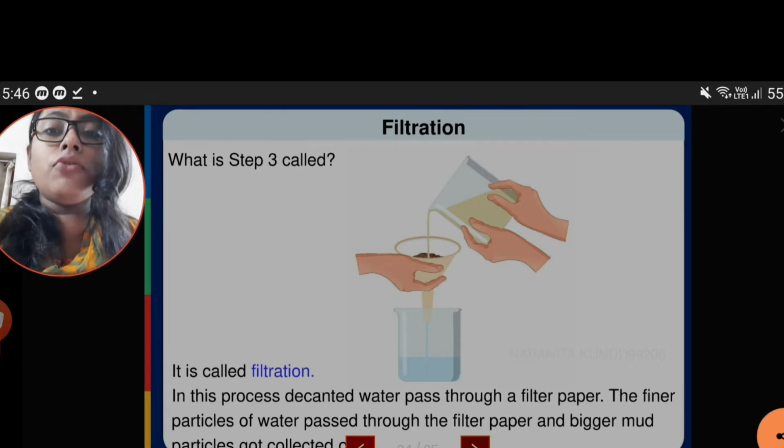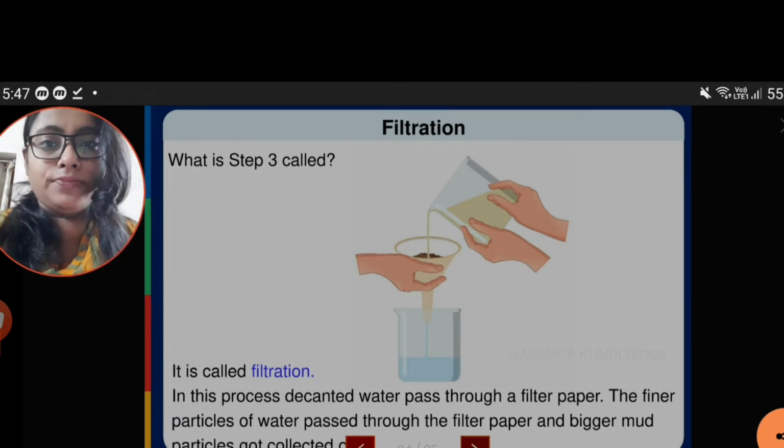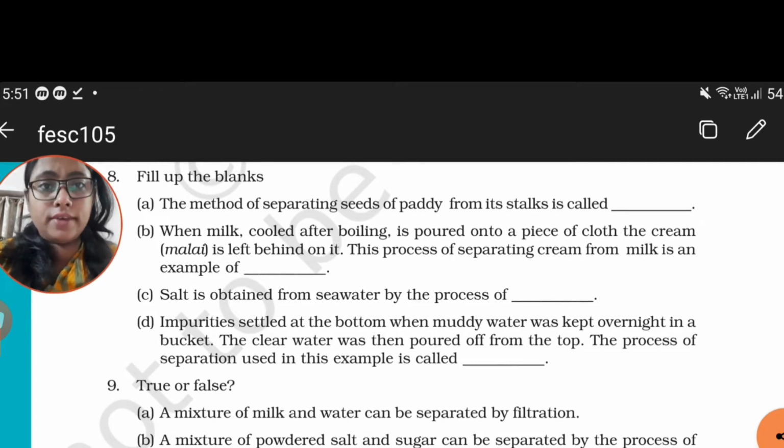Okay, so next we will be discussing different questions from the NCERT chapter. Okay, so let's go ahead. So students, now you will give the heading in your copy, and question number 8 and question number 9 you will complete in the copy. Okay, fill in the blanks. These are all short type question answers.